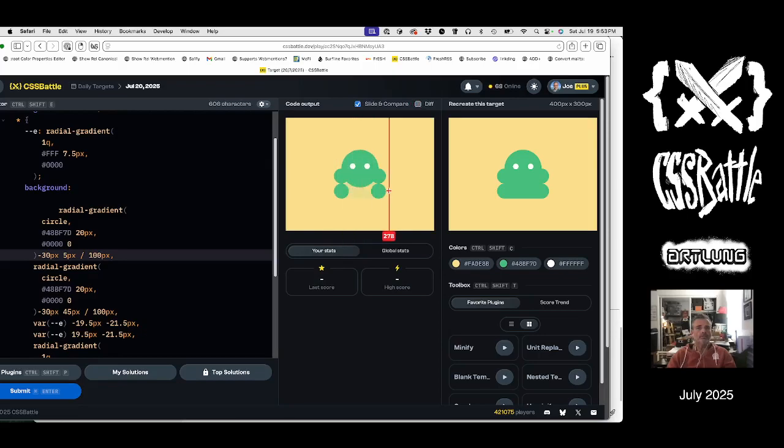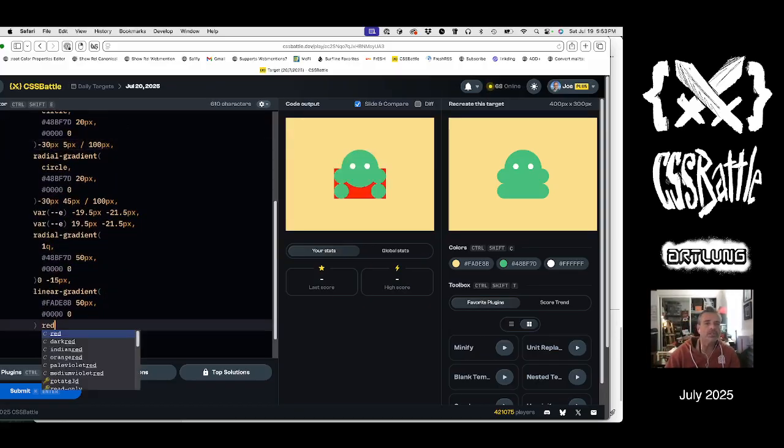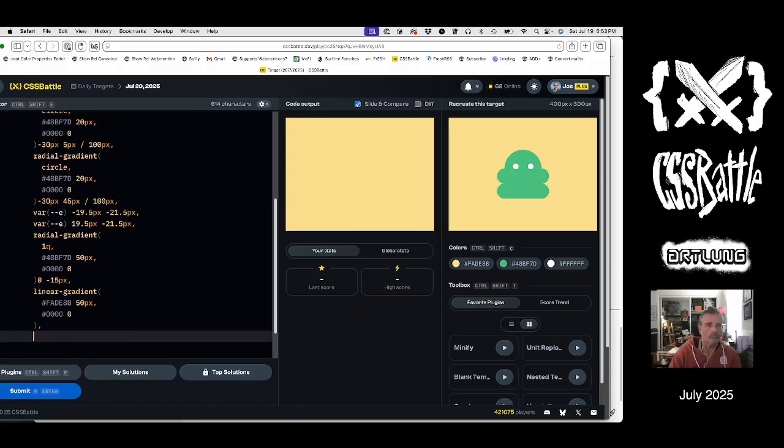All right. Yeah, this is not great, is it? Oh man. Okay. So I'm gonna put a background on the rest of this. What's left behind? So it's that. What's left behind? So for that, I believe I can do a 90-degree linear gradient. Transparent.